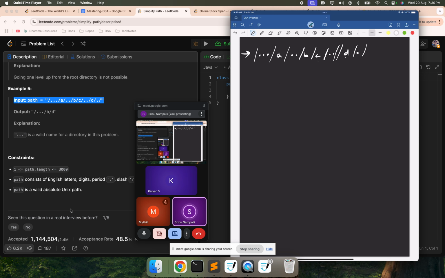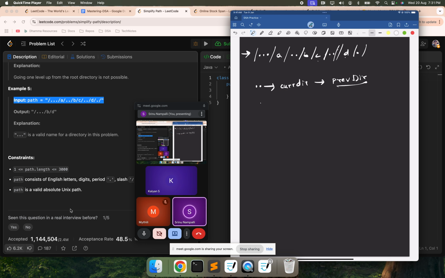So first of all, the concept is very clear. When you see double dot, it means whatever current directory you have should be replaced with the previous directory.